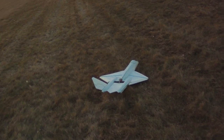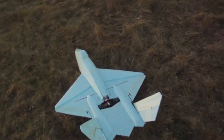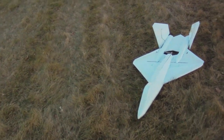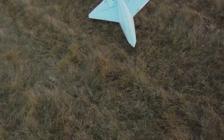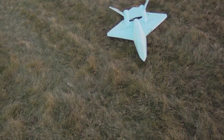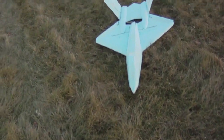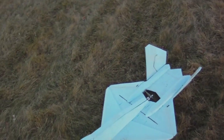All right. Love the look of this plane. Very nice. I think those stabilators on the back are worth the trouble. They look so good and they work so well.